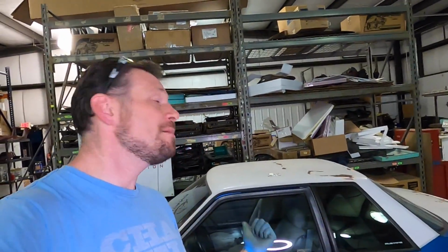Oh, in case you're wondering about the Cobra, it is still here. They haven't been able to pick it up yet, but the car is still sold. Just in case you're wondering about that.